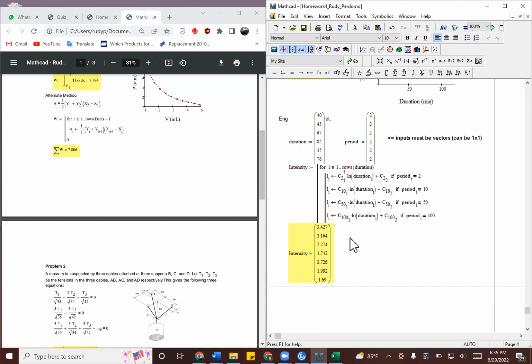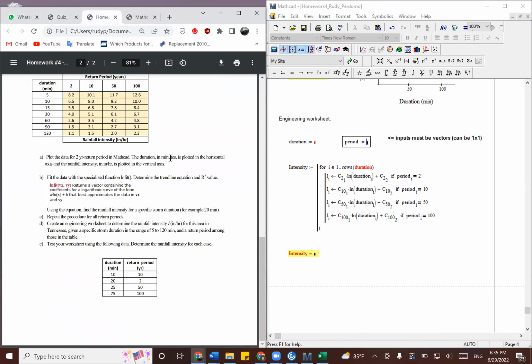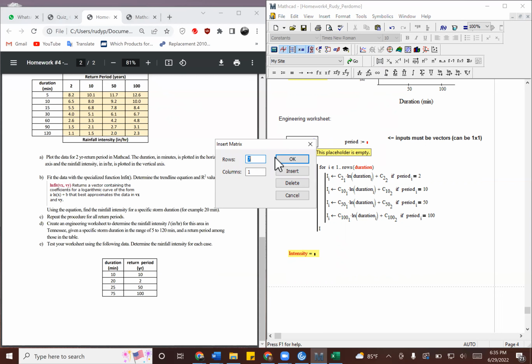But honestly, how did you come up with that? I was just dying. Oh my god. Yeah, like I said, it's probably more complicated than it has to be. I don't know what I would do for that one. And then it tells us, after you've done your worksheet, your engineering worksheet, it says test your worksheet using the following data. And that's what the values that I had on here were. That's horrible. Why would she make us do that?